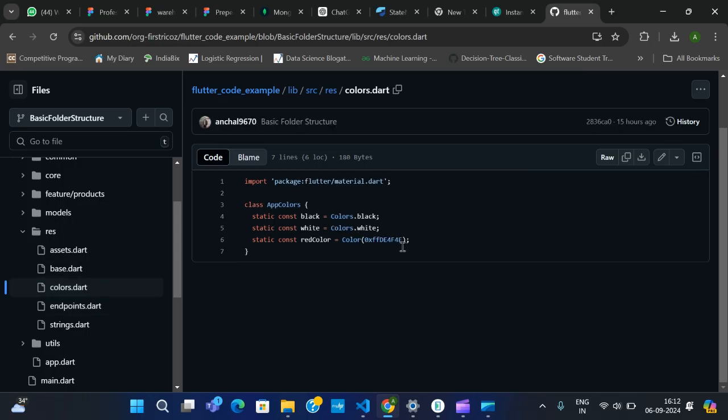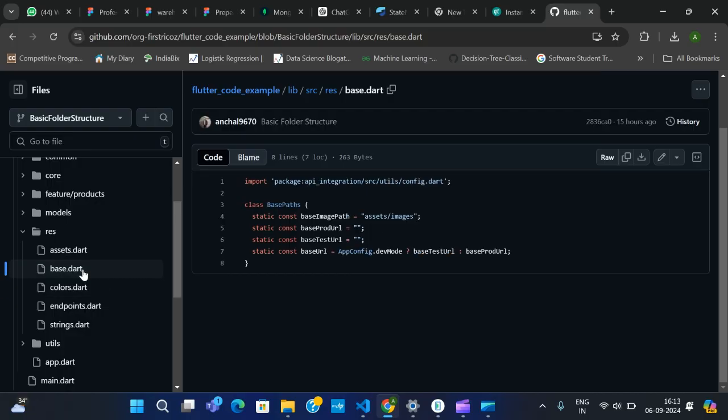Every color, your theme color or any color you use in your app, you have to maintain in the app colors file, meaning the color dot file. Make a class of app colors, then define all colors there, then use them. Okay, then there is another file which is base dot.